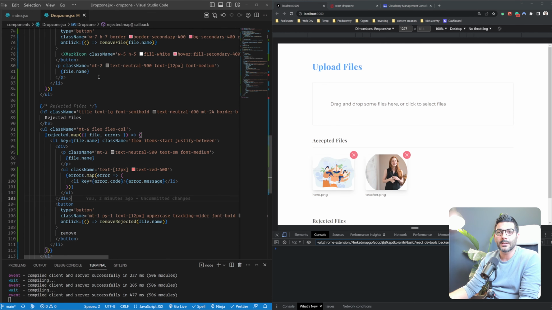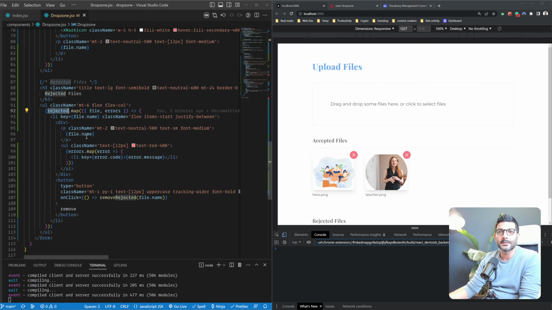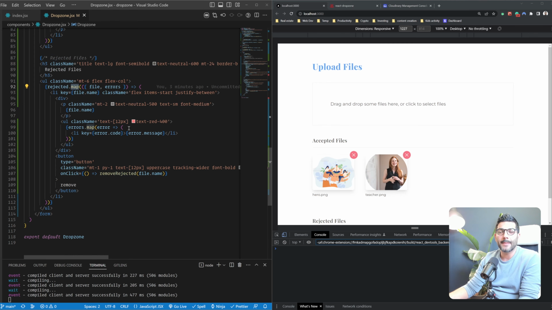Similar to the accepted files up there, I'm just getting the rejected files over here, mapping over every item. And remember, there's a wrapper around the file because it also gives us the error. So it's an object with the file property and errors, and I'm destructuring the file and errors from it. For every file, I'm showing the name. I'm also mapping over the errors. Remember, the errors was an array of different error objects with code and message. So we're getting the errors array, mapping over each one, showing the code and the message, and setting the code as a key. I've also included this button that removes that specific file from our rejected files.